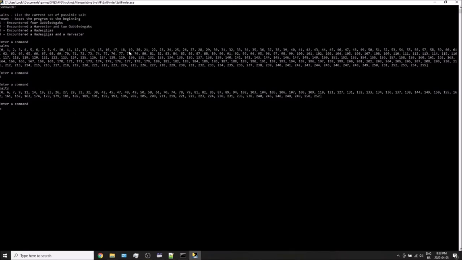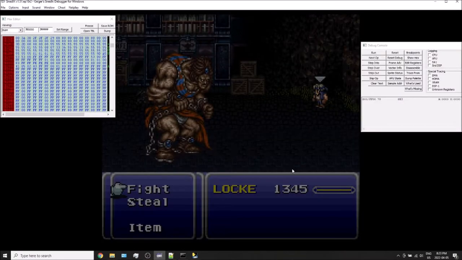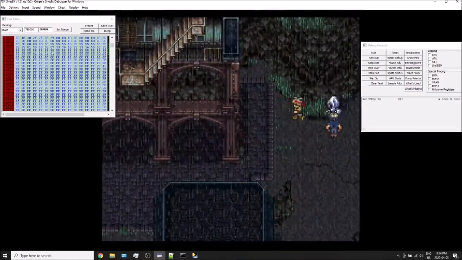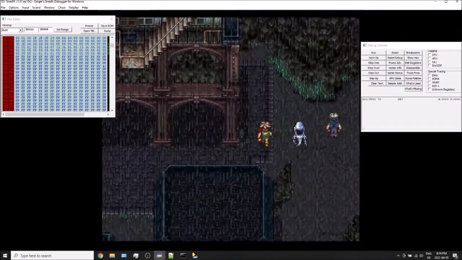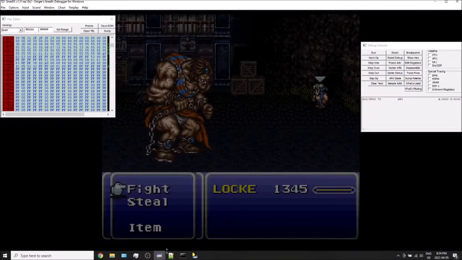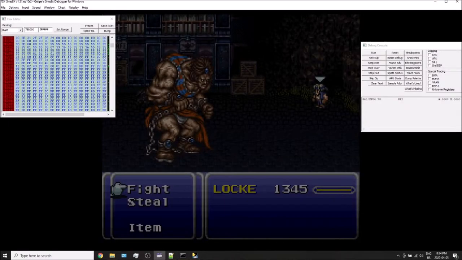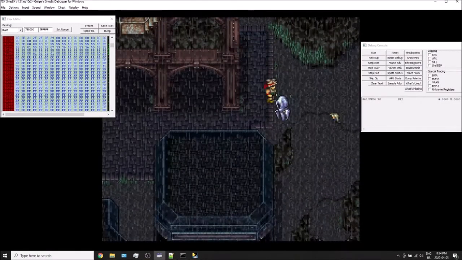This is because all the other salts, like say 1, if you had that salt, you would get one of the other encounters. So we're just going to keep running away from a bunch of encounters, and you can see that the salt will get narrowed down over and over again until we have exactly 1 salt left, and then you'll know that's the one you're looking for.